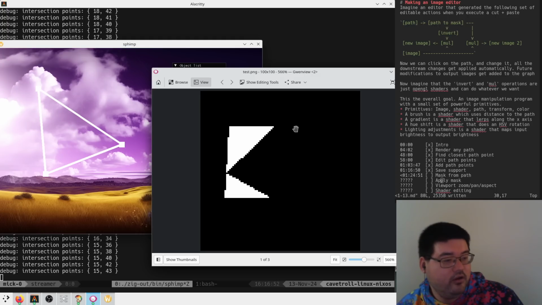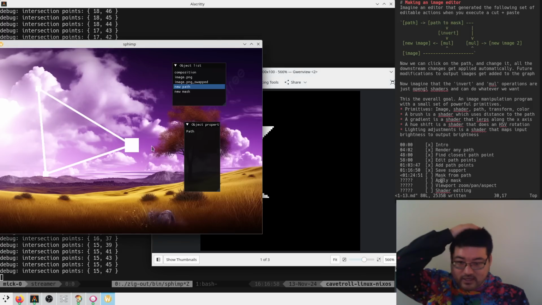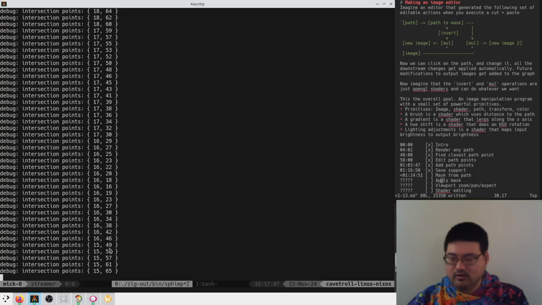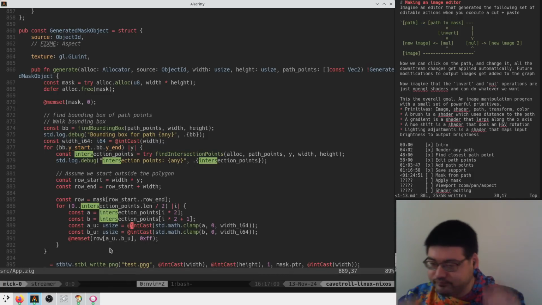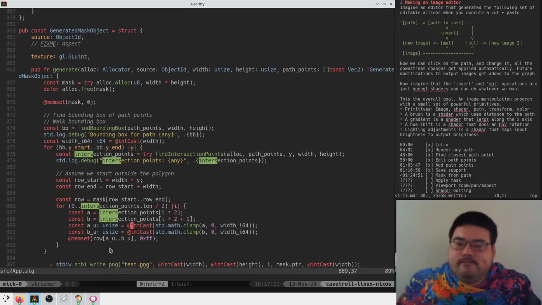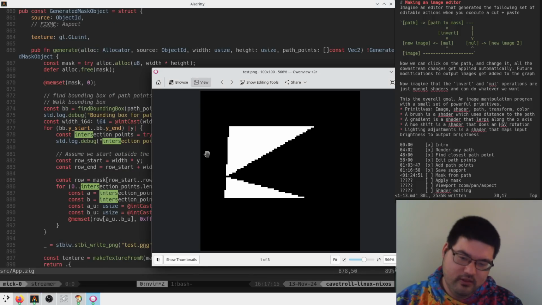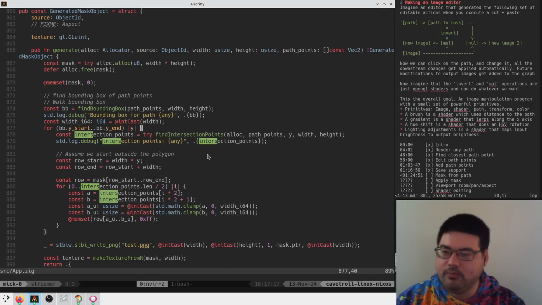What in the... Within the bounding box, but the path is inverted. Yeah, it feels something like that, right? Because if I pull this out farther to the right, the point is still staying on the left side of the bounding box, which is kind of weird. Kind of weird for sure. So that kind of indicates that the intersection points are almost right.